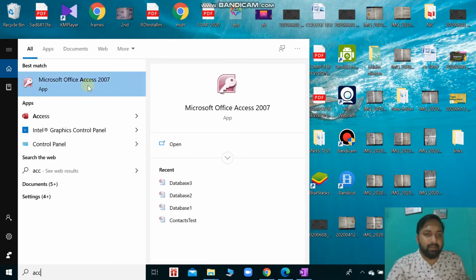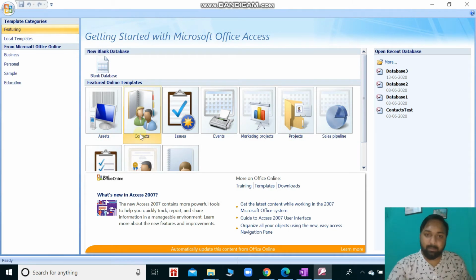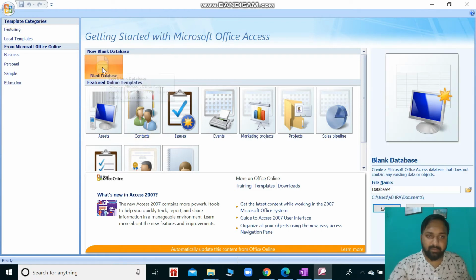See, this is the MS Access, Microsoft Office Access 2007. Double click it. Now you can click on this to create a blank database, or you can click here to select any predefined templates, like this is an asset template, this is a contacts template. Okay, so for now I am creating a blank database.